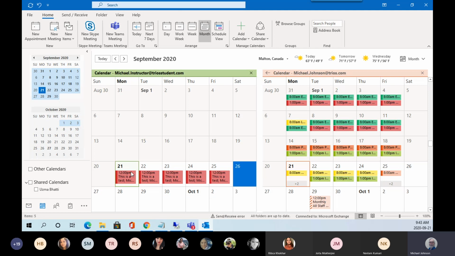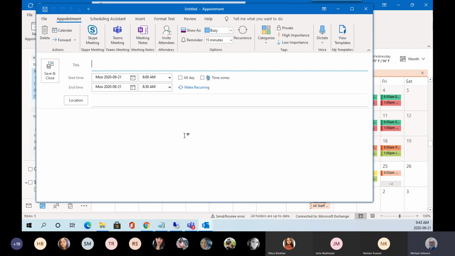However, what would happen if I decided to put in another one? Okay, so I could just simply click, and you notice it opens it up here. Or I can come up here and click on, since I've clicked on that day, maybe it's a new meeting I want to have, or a new appointment. I just want to make sure that I know I have an appointment. Maybe it's a doctor's appointment. Let's say car appointment, car service.